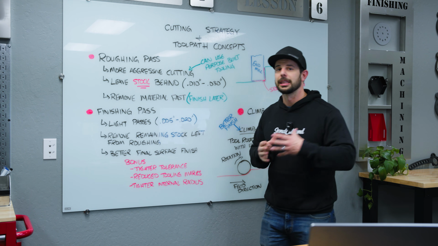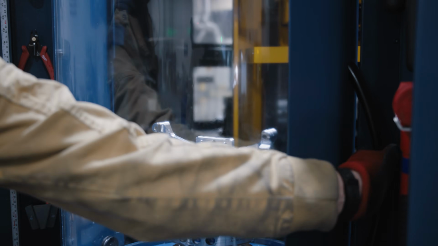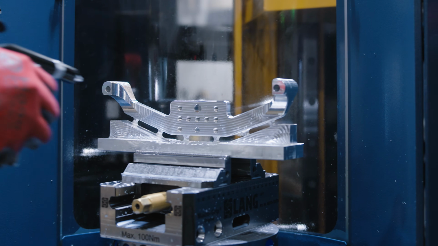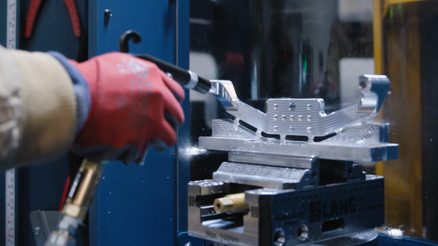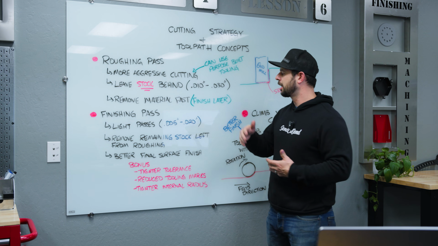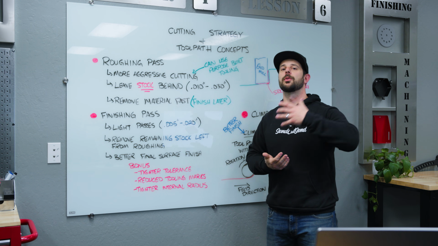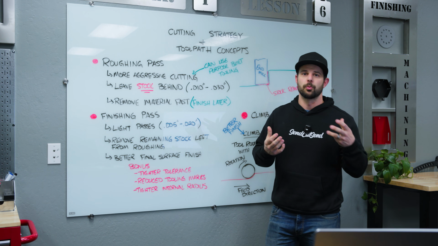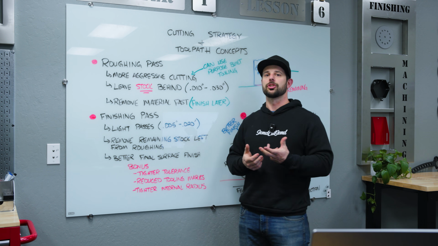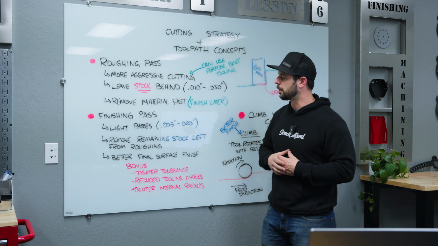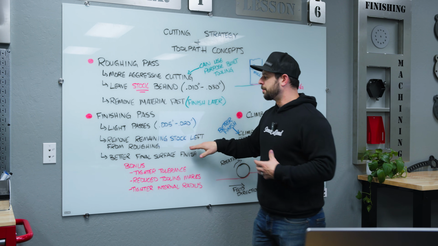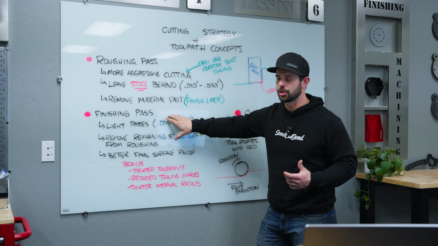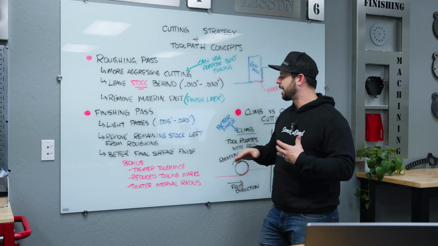Our finishing passes are lighter passes with a tool meant for having a high surface finish. When I say surface finish, I'm talking about a good cosmetic look with less tooling marks. These light passes are anywhere from 5 thousandths of an inch to 20 thousandths of an inch. And if we talk about going backwards in our lessons, we want to make sure we have enough meat of material that we're not just rubbing the end mill on the material, we're actually taking a chunk off of it so we don't burn up our end mill. Now, this removal of remaining stock is from the roughing phase. So we're always going to do a roughing pass before a finishing pass. And this is going to lead to a better surface finish.